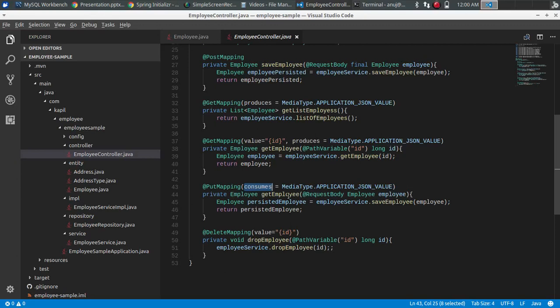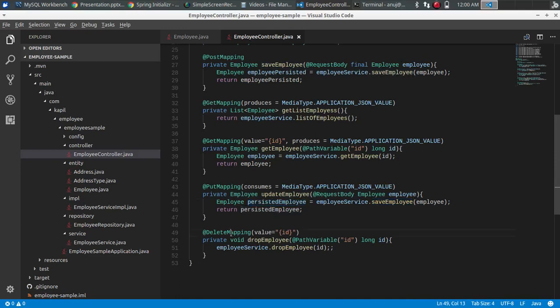This is for put employee. Put means this is just for updating the employee. For updating the employee, I have just taken the employee object, persisted the same object, and returned the persisted object. Very simple.